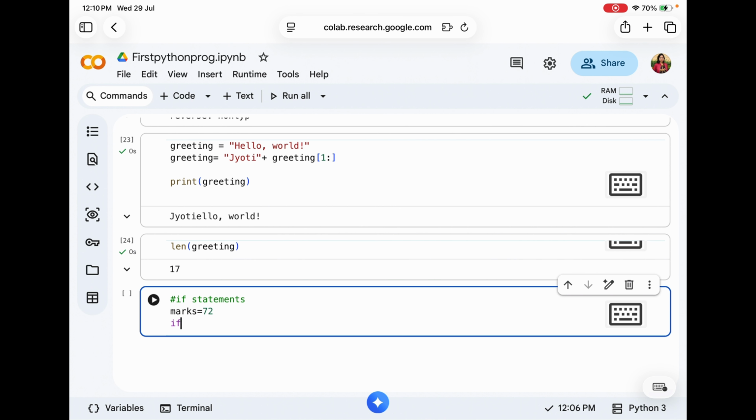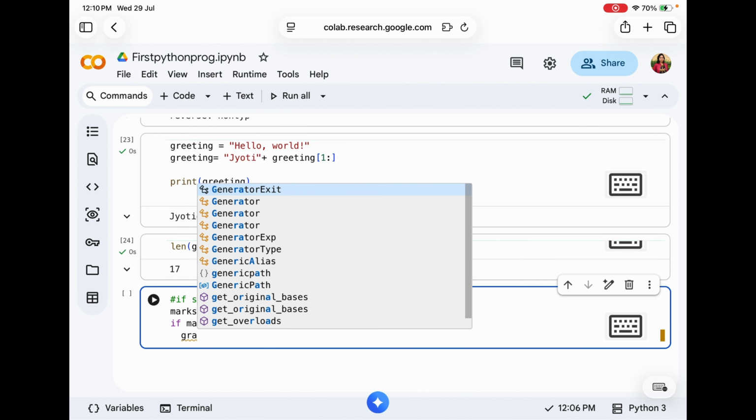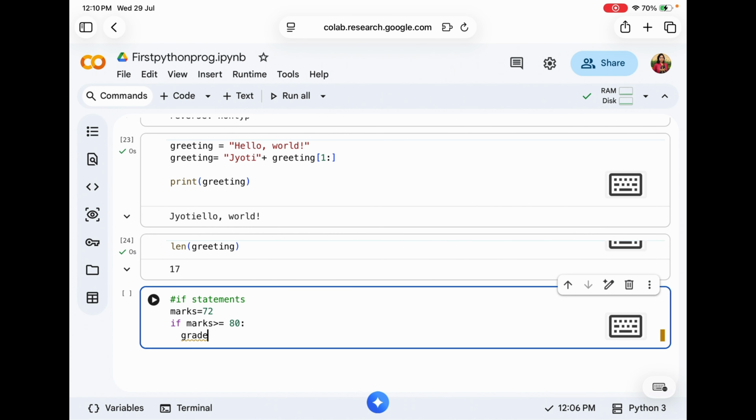I write if marks greater than or equal to 80, then we use colon, whatever we want to get done in this if basket. There are no braces or something, simply a colon. It will automatically get indented by a tab. Then grade is equal to maybe say A.